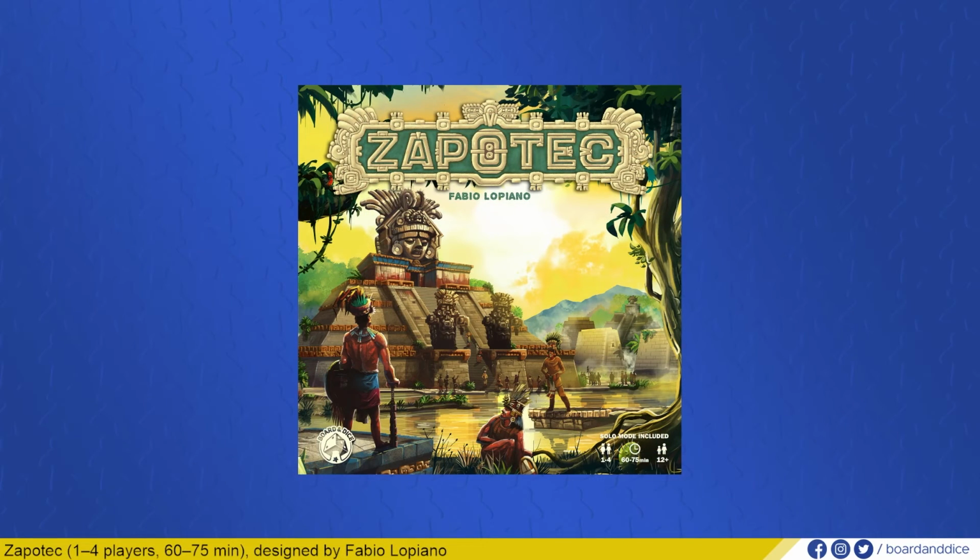Zapotec is a fast-paced game without sacrificing depth or strategy. It gives you the full Eurogame experience in just about an hour of play. Even though the game is played over just 5 rounds, which means that each player only has 5 actions during the game, the actions quickly ramp up and you are able to perform more and more powerful actions, but only if you have planned accordingly.